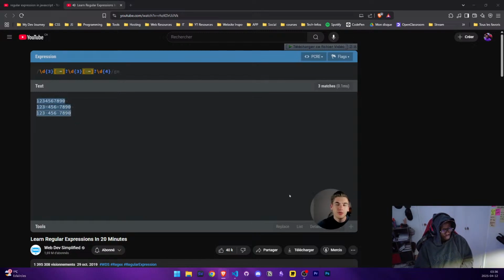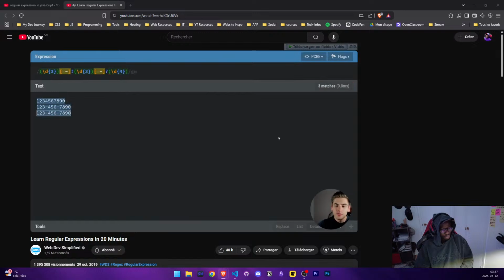Now before we get too carried away, let's say that the end result is that we want to take any phone number that we're given and convert it to just 10 numbers in a row with no spaces, no dashes, no parentheses. What we're going to need to do is we need to capture all of our digits. So we can again use capture groups for that. If you remember, when we put things inside of parentheses, it's actually going to capture those. So we can put all of our digit segments inside of parentheses here.